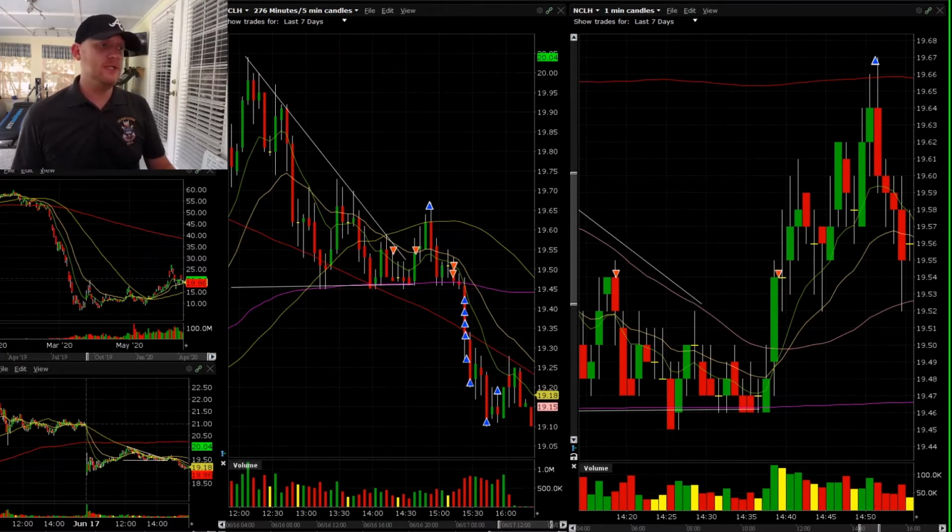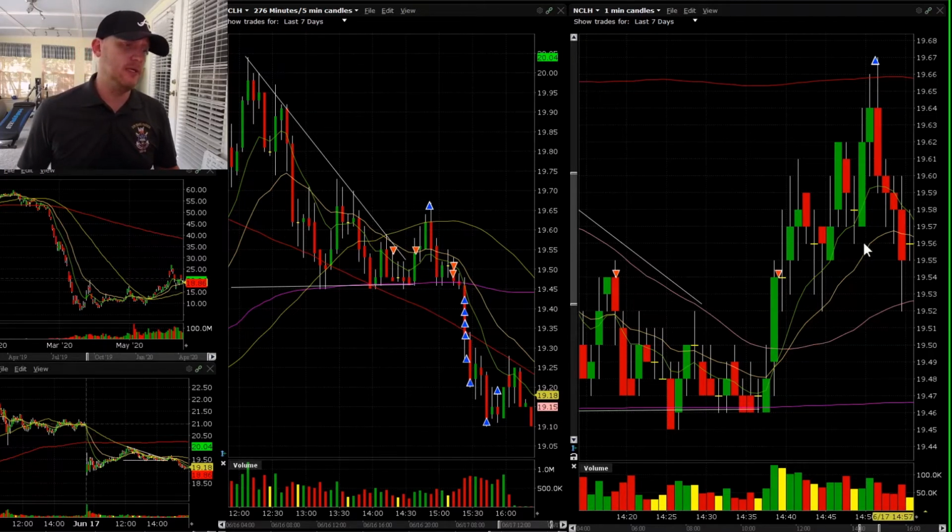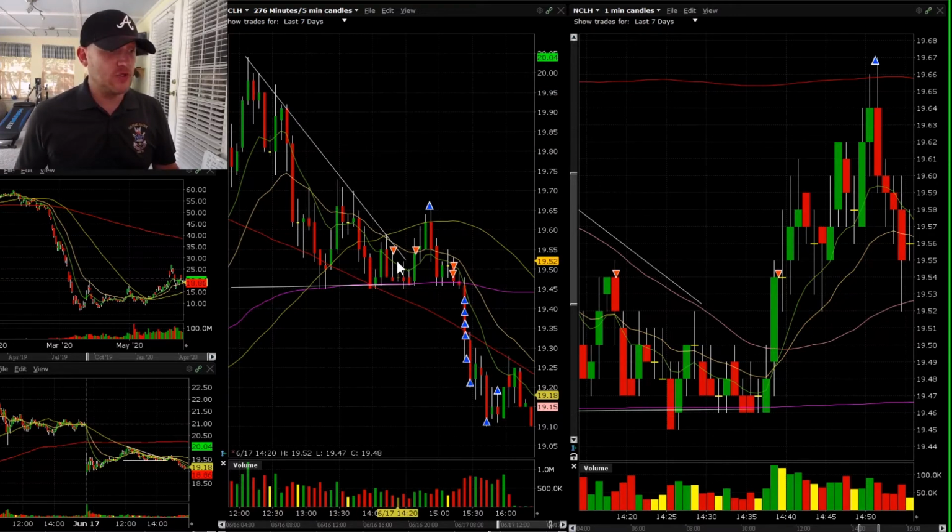And that next thing was NCLH, Norwegian Cruise Lines. I noticed in the afternoon that it kind of got into this little wedge pattern with this downtrend line acting as resistance. VWAP kind of acted as a floor for it, and it really just looked to me like it was ready to drop through VWAP and basically do a long squeeze. So I took it short here. It did just kind of bounce around a little bit, and I went into this with the expectation that there was a good chance of a shakeout move. So as it came back up against me, I did add in. I took that opportunity because I was still fairly confident in the trade.